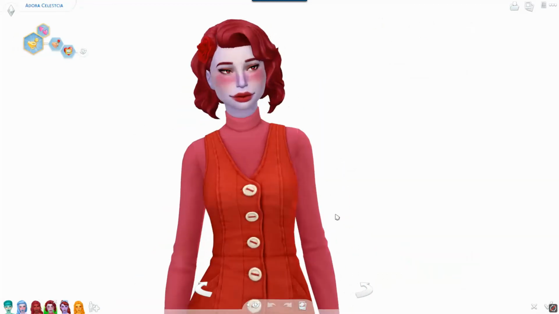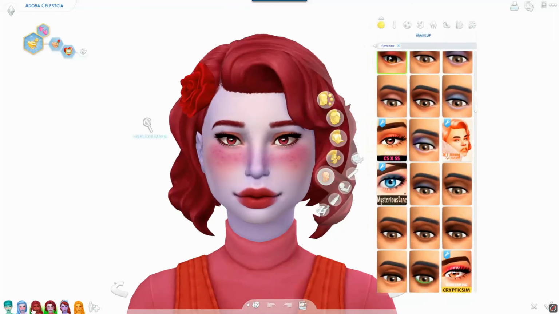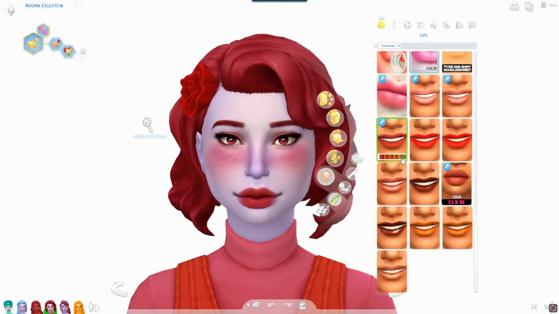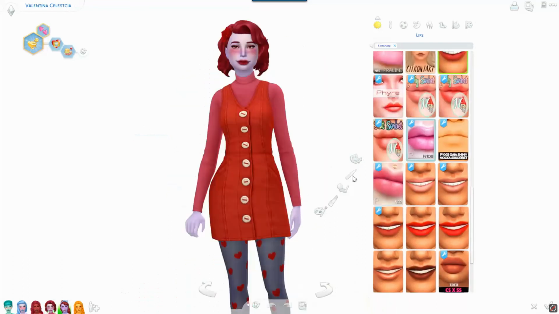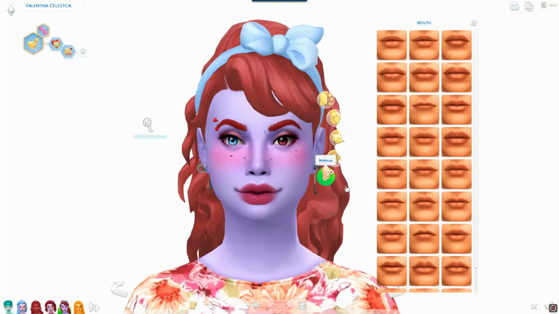Okay, let's try them on her daughter. I can tell she has the same. Yeah, so these two were together, and then these two are their daughters. There's another daughter. I deleted her. I'm terrible, but I wanted more space. Okay, let's try it out. Let's try out this one. See, I feel like I like that a lot on her daughter. I'm sure this will be the same. Those classic lips.